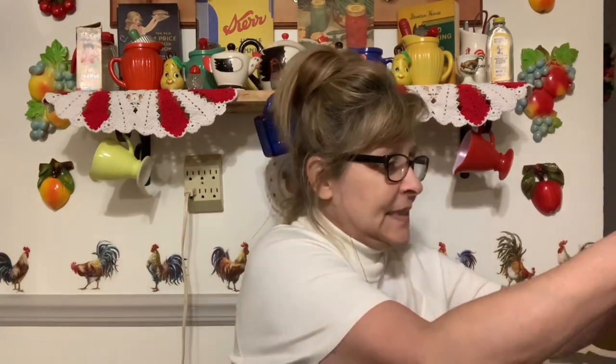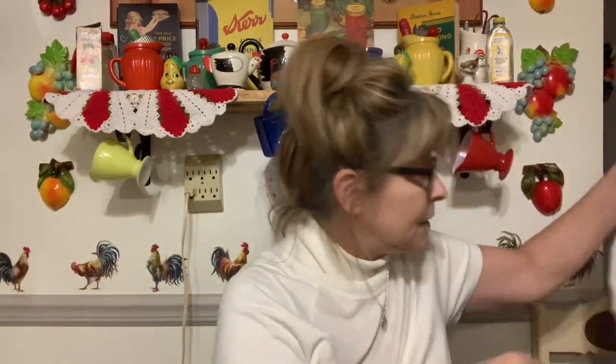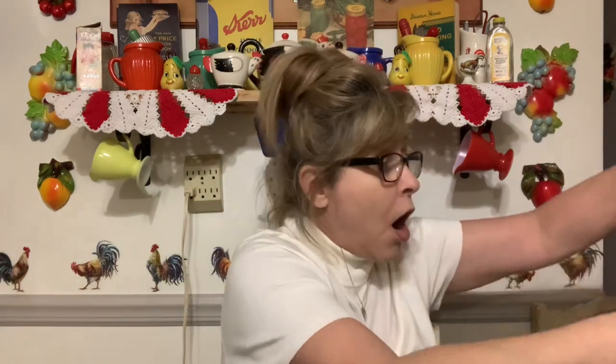And then I got these. Love, love, love the colors. I have an orange shirt and a yellow shirt that will go with these, the orange and the yellow. So that'll work. Then I got this long white cotton blouse, which I know I'm probably going to have to iron every time I wash it and dry it because I could tell, you know. Hunt Club, extra large. So, we'll see.